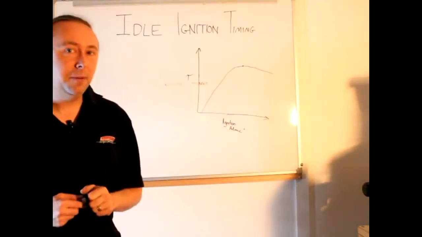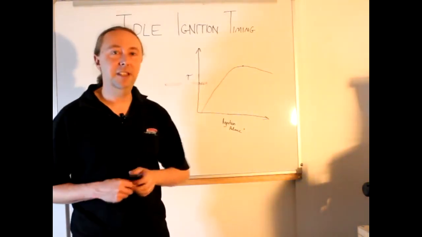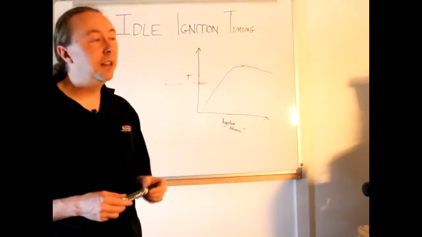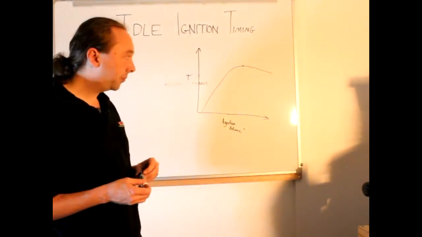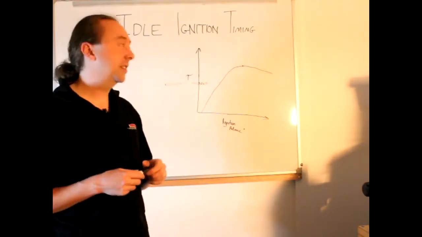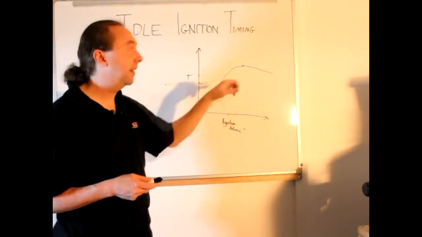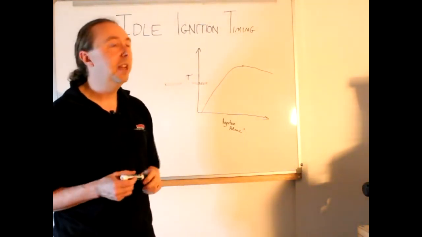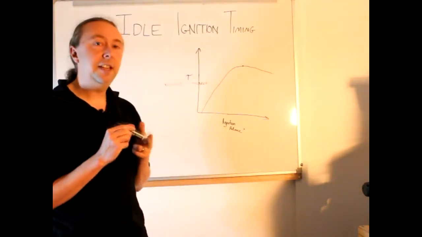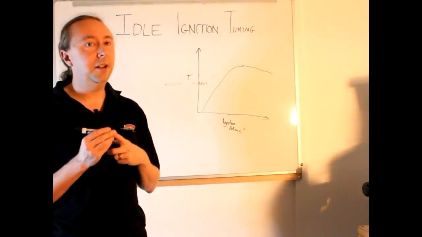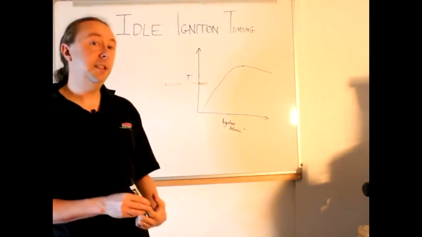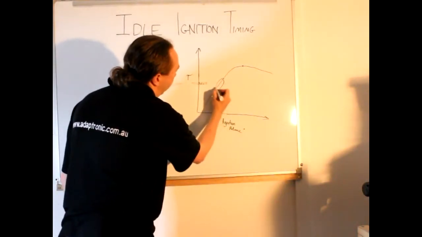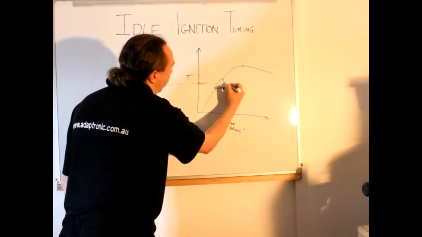So there must be a reason why people don't run 45 degrees of ignition timing at idle, why OEMs don't do it, and why aftermarket tuners don't do it as well. So why don't we just run idle at the torque peak? And the answer is because you need some torque in reserve, for two reasons. First of all, if the ECU is going to try to do idle control with ignition timing, that needs to be in this part of the curve, so that a change in the ignition timing actually makes a change in the torque.